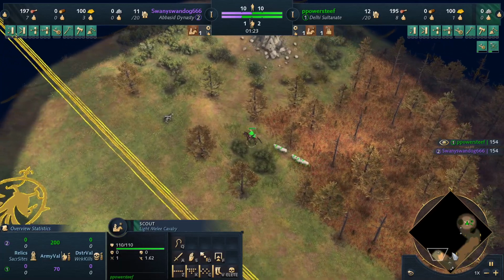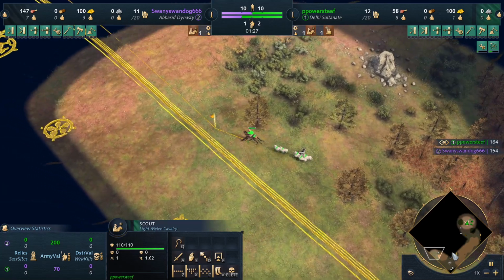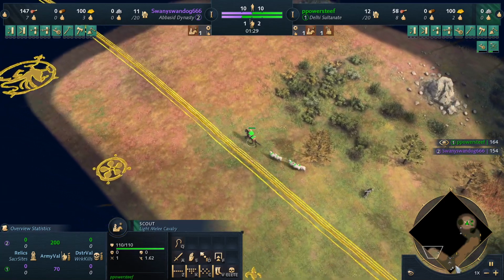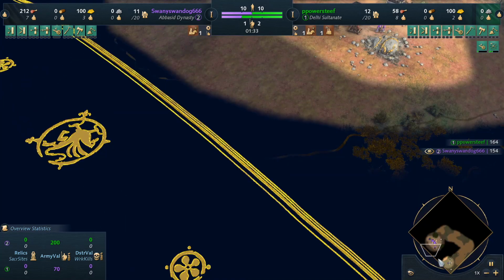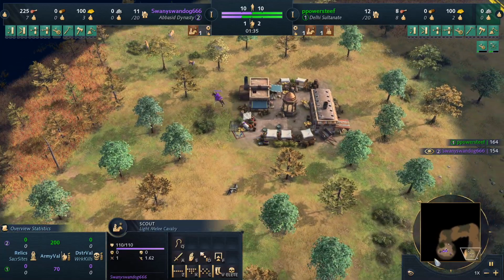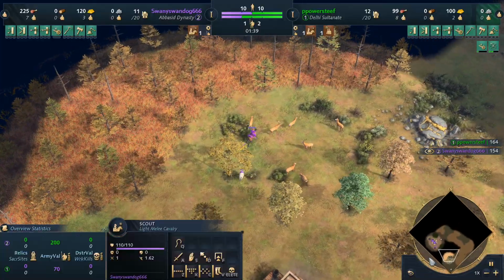Also, both of these civs are berry civs, which means they can be very aggressive. So, Power Steve here is going right around the back of the base to try and nick loads of his sheep here. And if we head over to this one, there we go.